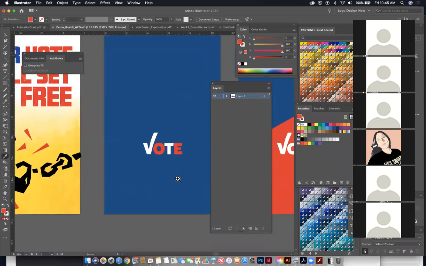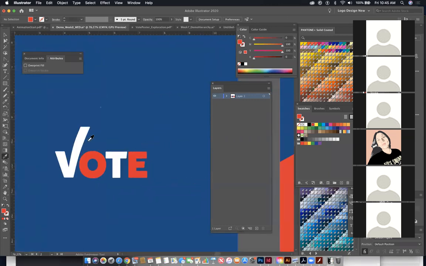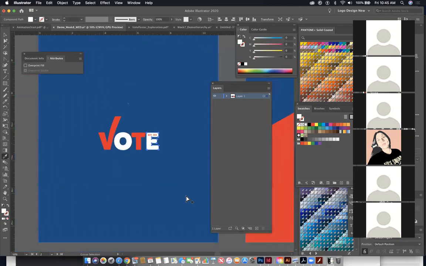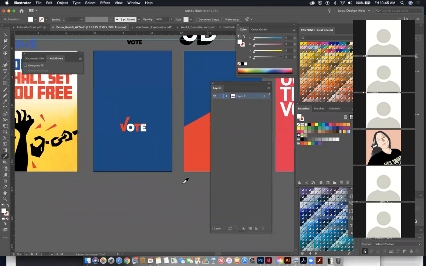Yes. Okay. Yeah, I do like this one. I think there's something really nice about the simplicity of it. Maybe have it the other way, so the check mark gets the red, so there's a little bit more emphasis. Okay. But yeah, I kind of like that idea. I think it's pretty good.